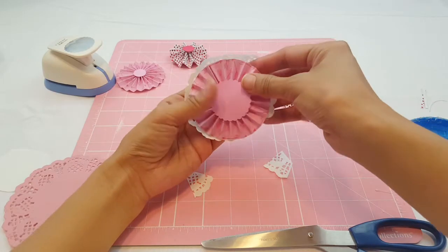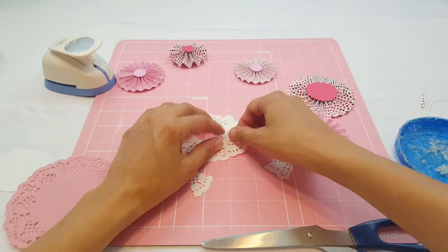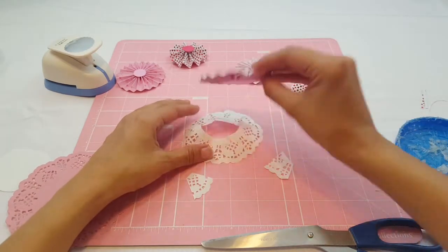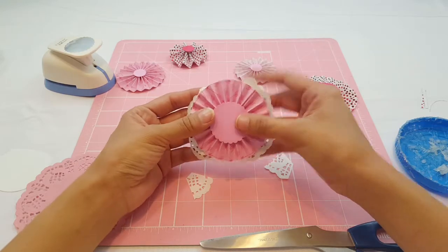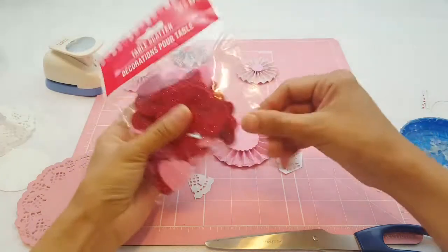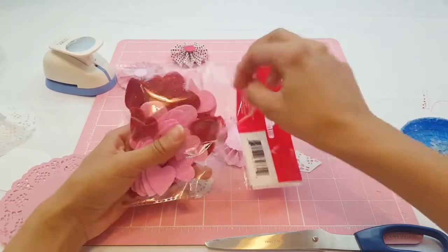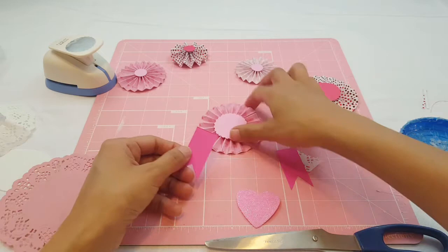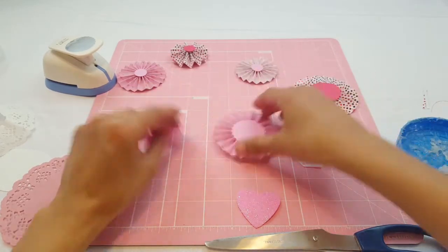I'm going to put this over it like that. It might not work — this is the first time I do this. I had an idea in my head but it's not really working out. Never mind, I'm not going to use that — I don't like how it's coming out. I'm going to get some of these little glitter hearts. I cut two little banner types and I'm going to put them like that so it looks like one of those little paper banner thingies.